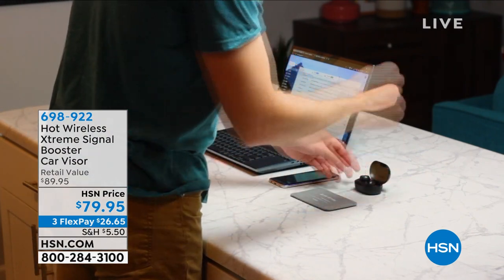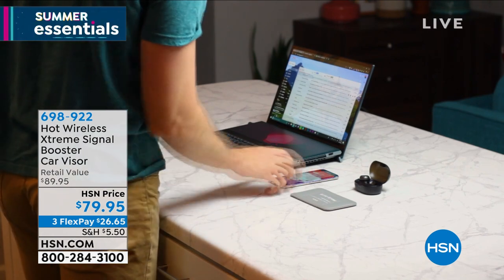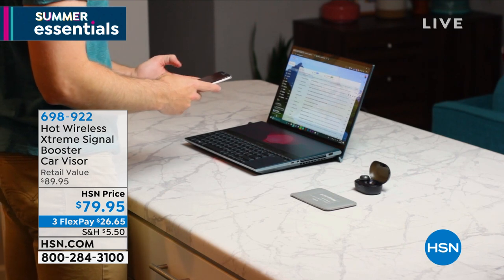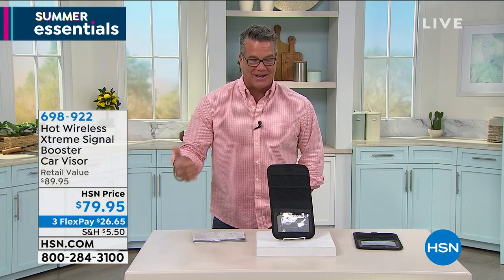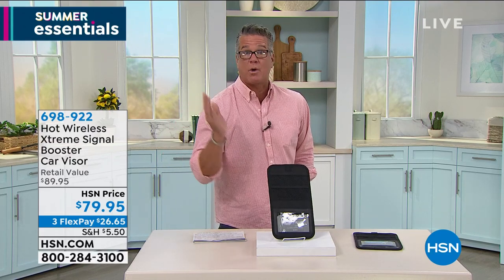It is going to boost that connection instantly. So when you're traveling, when you go to a hotel, when you're in your office, whether you're in a shopping mall, your home, or in a known dead zone, you are going to suddenly realize — wow, I've got signal and nobody else does. It's all boosted without any cables, without any batteries. There's no wiring whatsoever, no apps you need to download, no costs. It's not a monthly service.